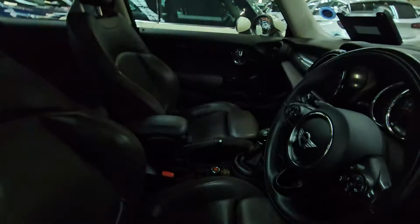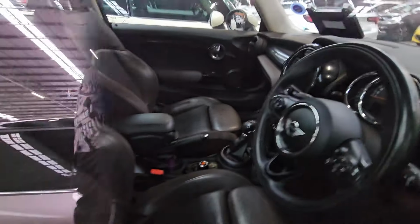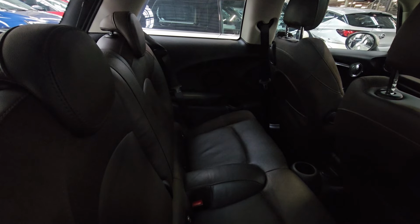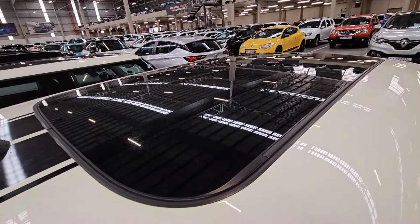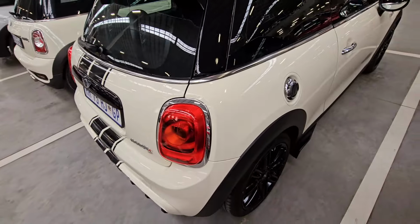And then for those of you who are wondering what the interior is like, you can see there, it has got leather seats. Everything looks okay. And also guys, if you are like me who don't want those chrome fittings on the vehicles, you can actually remove them and respray or give them a different color. It's quite easy to do.